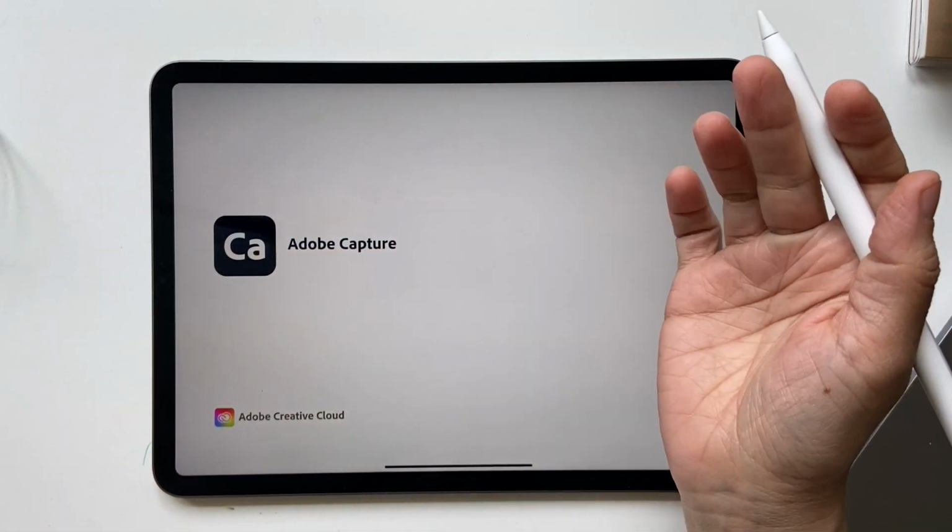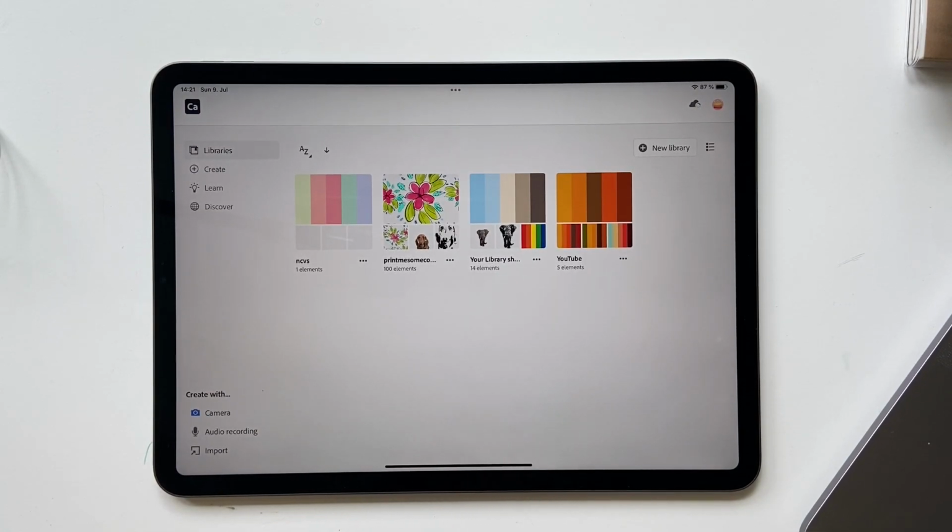Once you have the images downloaded, go ahead and open up your Capture. If you don't know, Adobe Capture is a free tool. You can download it onto your iPad. I think it works also on your phone. I'm not sure about the Windows devices. You might have to check that. If not, you can always use your phone to do the exact steps that I'm going to do right now, and then just transfer the image off to just save it onto your Fresco account. That is the Adobe account, and it just shows up on Fresco.